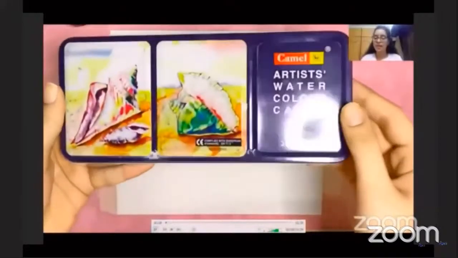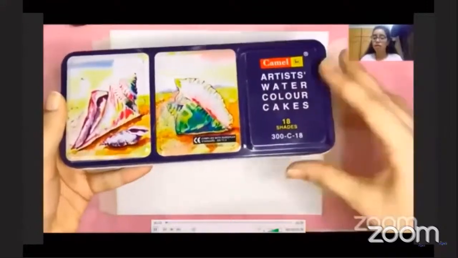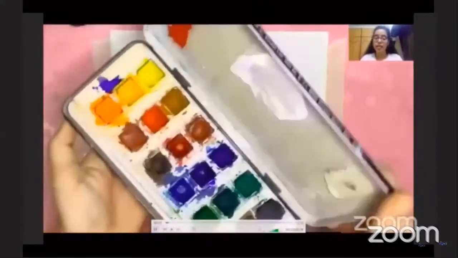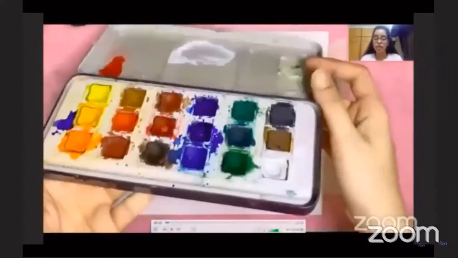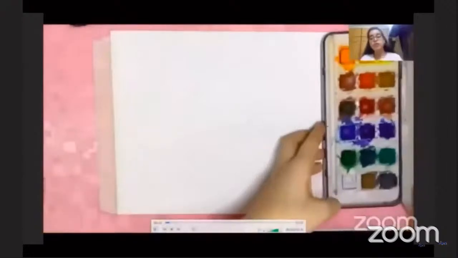Next, we need some paints. So here I'm using these watercolors for today's class. But listen to me carefully now. If you don't have watercolors, it's totally fine. You can use your crayons, your oil pastels, your color pencils.